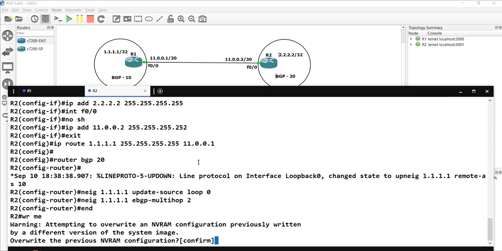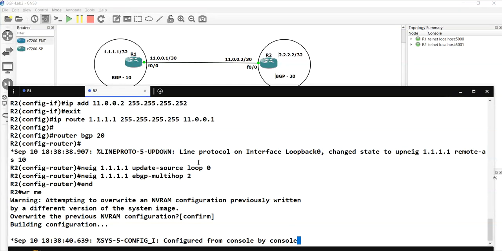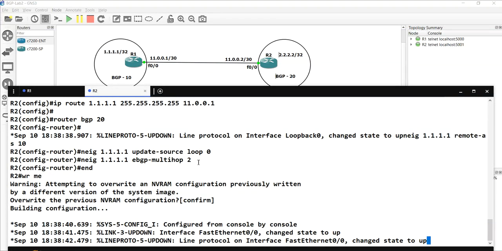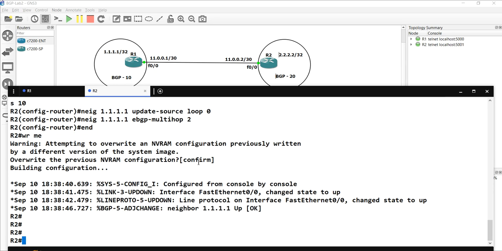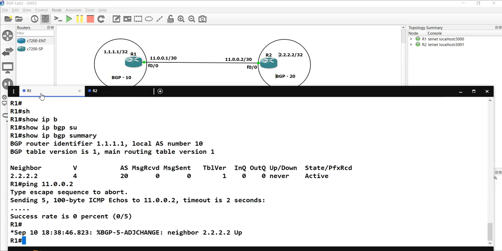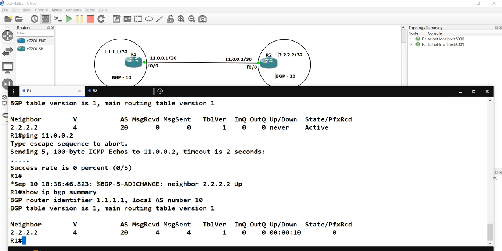Now you will see soon after I finish configuring, the neighbor coming up. See, the neighbor has come up already. Now let us go back to router 1 and check. Show IP BGP summary. It's no more active. It says the neighbor is up for the last 10 seconds. But so far no advertisement from router 2. That's why it is 0.